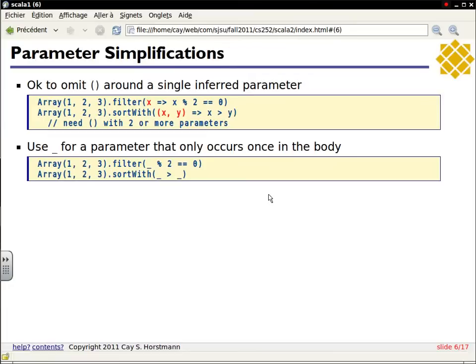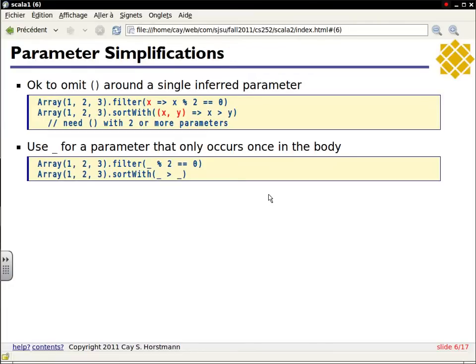And now finally, for the absolute glory of simplification, it very often happens that a parameter only occurs once. Over here, the parameter x only occurs once on the right-hand side. And then I can replace it with an underscore, and I don't even have to say x arrow. If I needed it twice, then I would have to write it. But if I only need it once, I can just replace it like that. And it's a miracle that this works, but once you get over it, it reads pretty nicely. This is the function that tests whether that number is even. Some blob mod 2 is 0, that tests whether that blob is even.